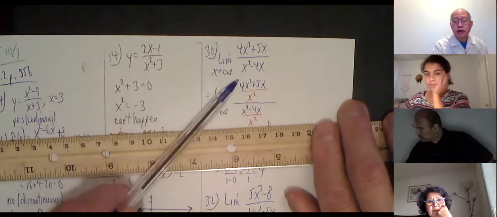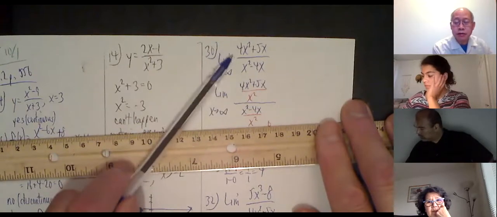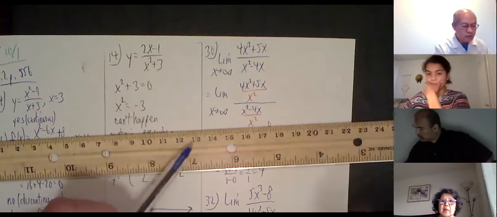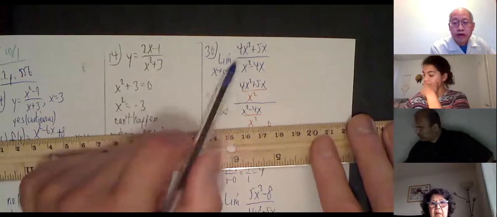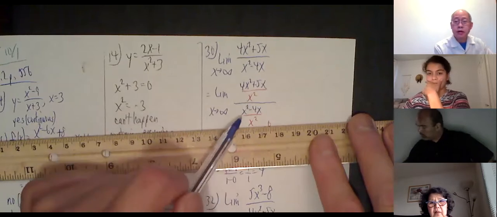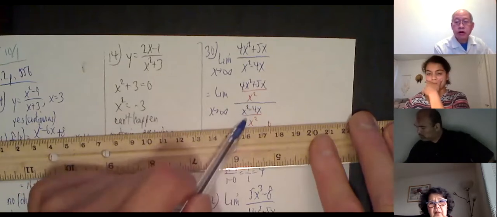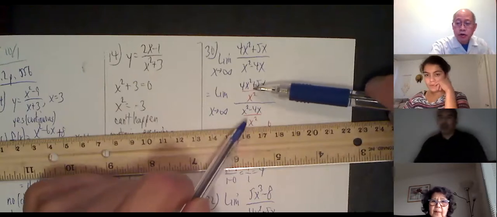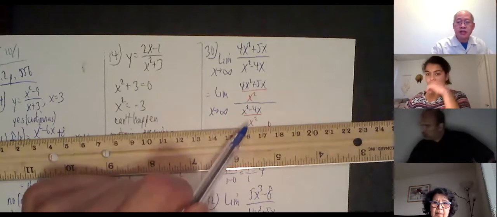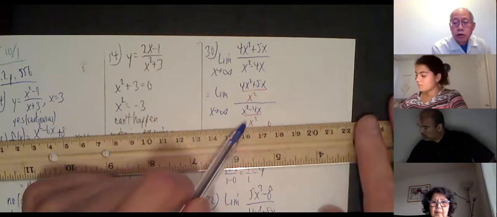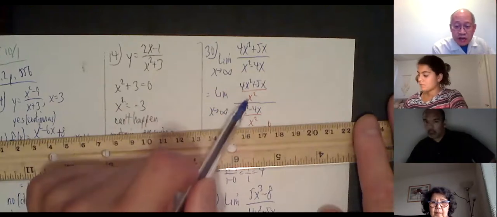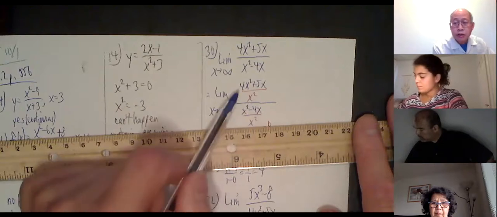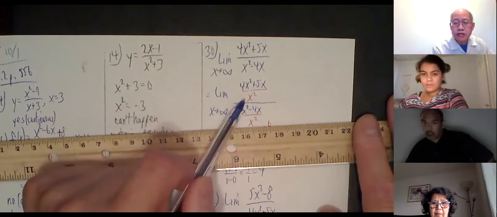Now, of course, your question might be, what happens when they're not the same degree? Problem 32 is like that, and I'll show you how to do that. So 4x squared plus 5x divided by x squared, over x squared minus 4x over x squared. The stuff that I haven't read is the new stuff, and since I'm doing the same thing to the top and the bottom, it's a valid step. So we do the divisions. What is 4x squared divided by x squared?